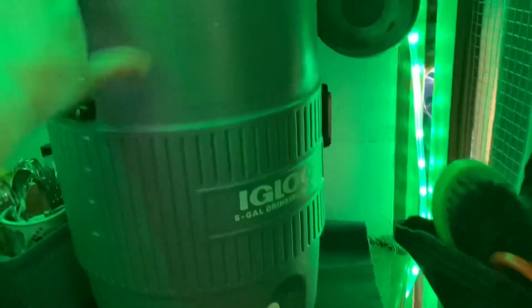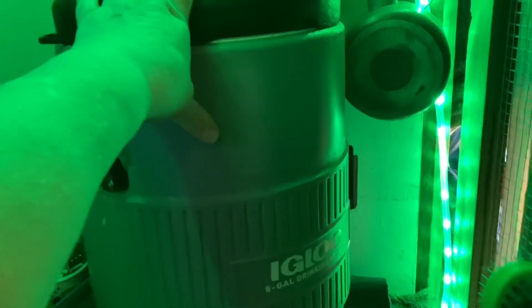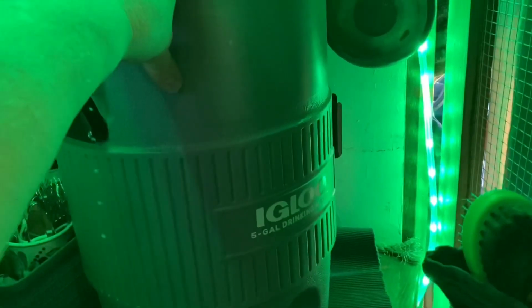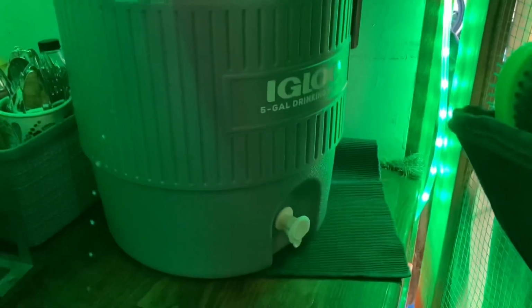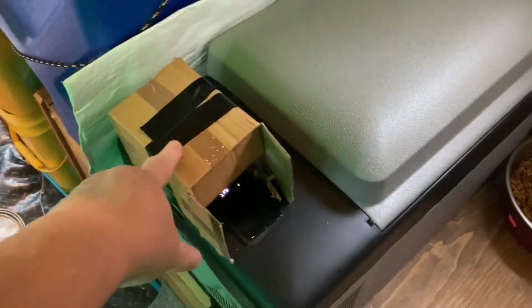But anyway, I got this little Igloo off Amazon. It was $31. It's a 5-gallon one, but it's pretty nice, and I like the color. It's gray. It matches the fridge. So I put this here. Figure out what I'm gonna put over this. I've got an idea what I can do.